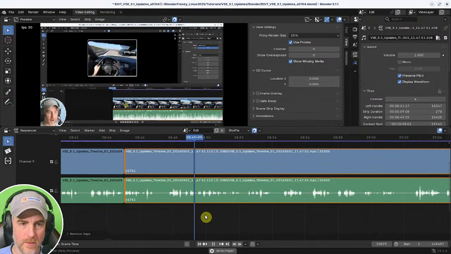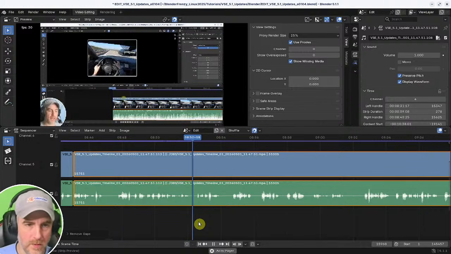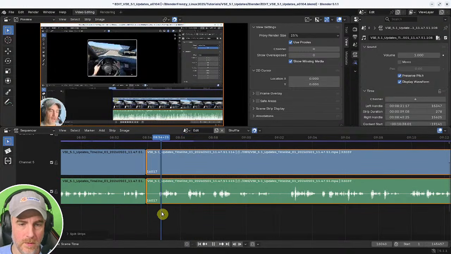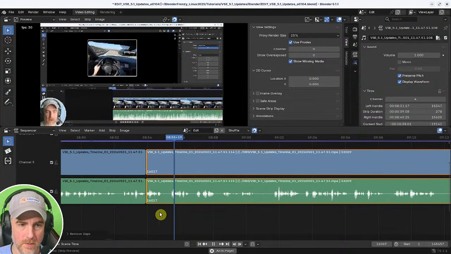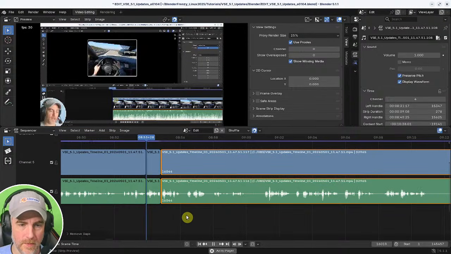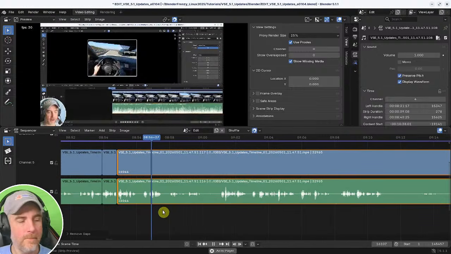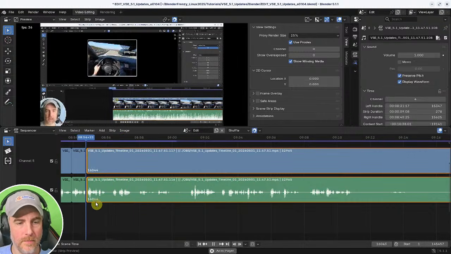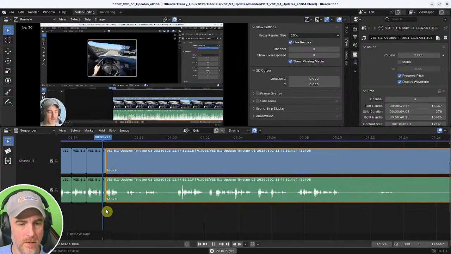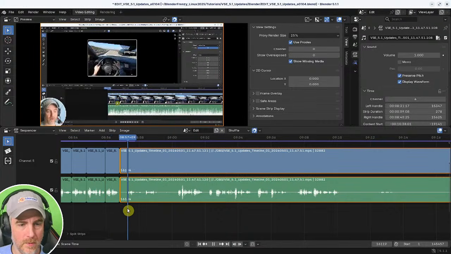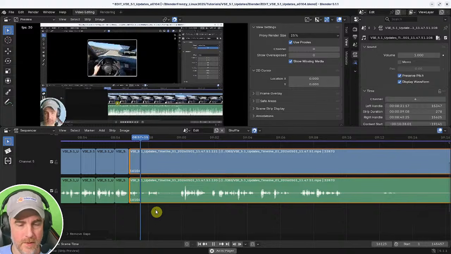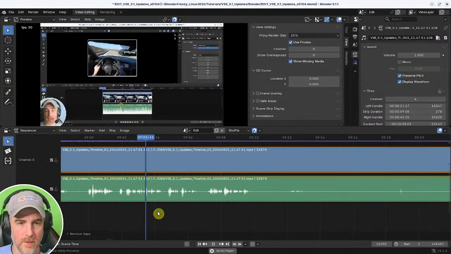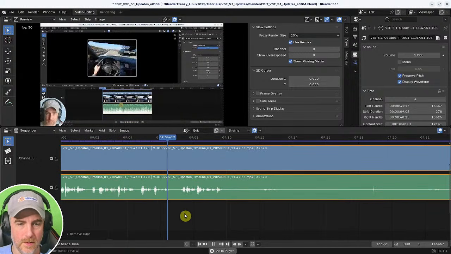And now if I Control R, then it will hide the retiming keys completely, but keep this icon showing us that on these strips there are retiming keys that we've set. That's just an indication that these strips have retiming keys, and you can hide them completely.